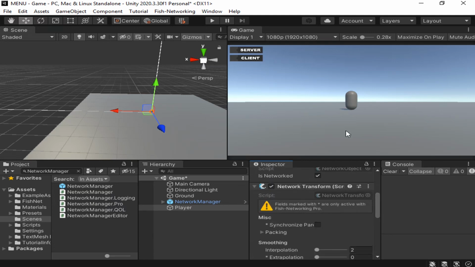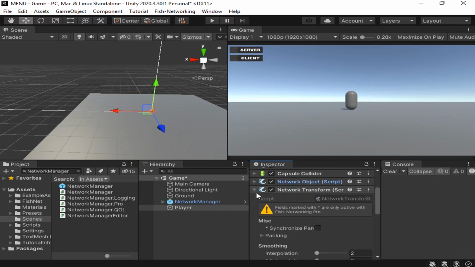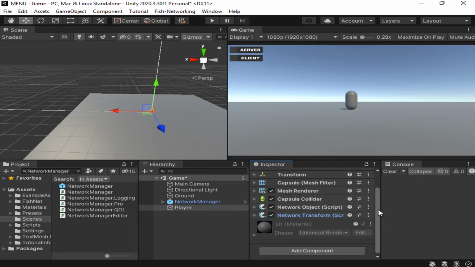Here we are not synchronizing the animations. At this moment we have none, but in the future we'll change this capsule to a character, so we need to synchronize an animation. At that moment we will use another component to network this animation. So it's very simple, made to be easy to use by the First Gear, because it's just putting the components here. Making the first setup is very easy.